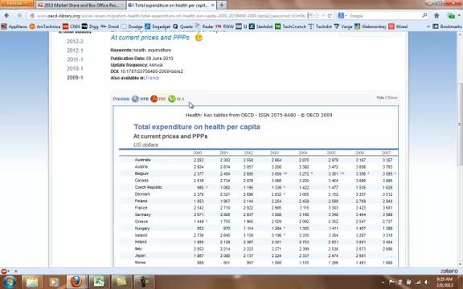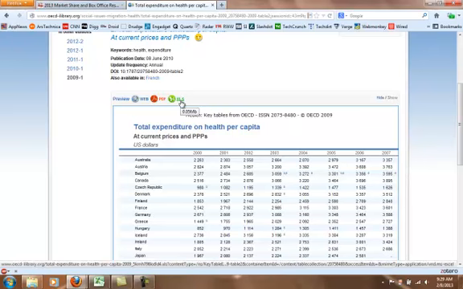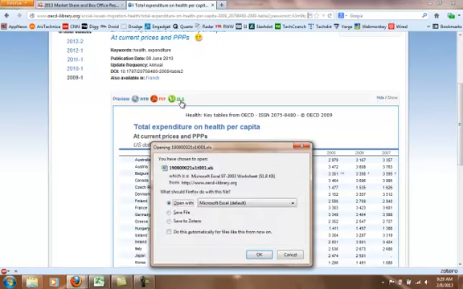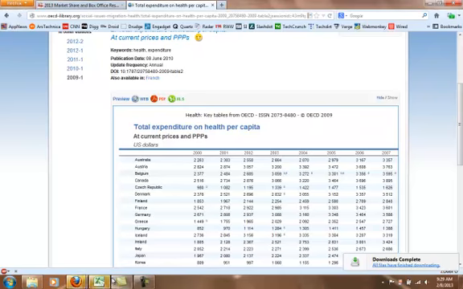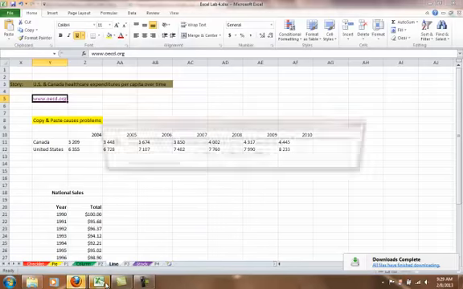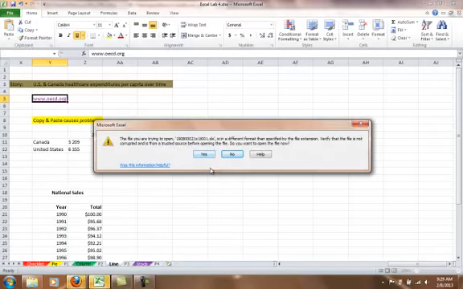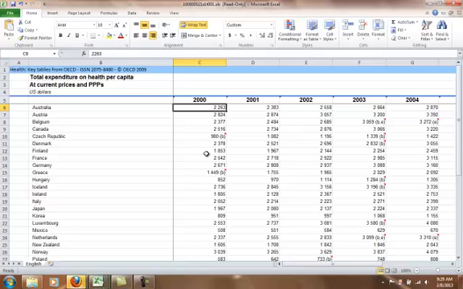This is the one I want, so I just click on the Excel button there. It's going to open in a new spreadsheet, and I'm going to get this weird error message from Excel. So I'm going back to my Excel book, and it said this. Just say yes. And there's my data.